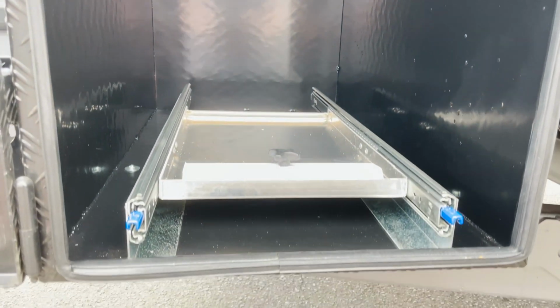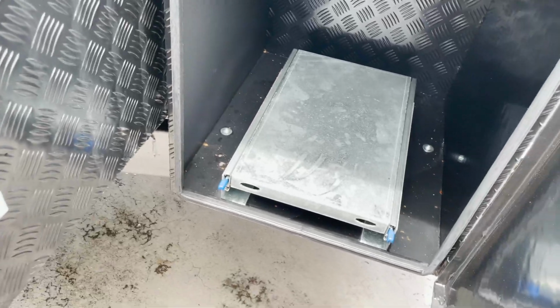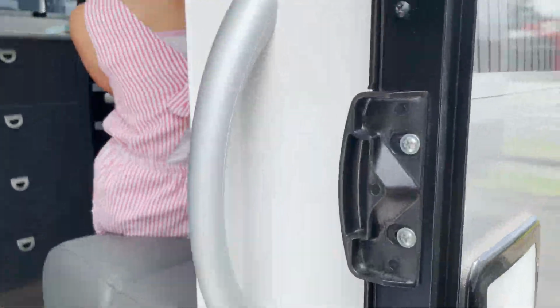Inside that we've got our fridge slide, which comes standard. On the other side is the generator box, so once again you've got a jerry can holder and a generator slide. We've got grab handles inside and outside, and a steel mesh door and a roller blind.